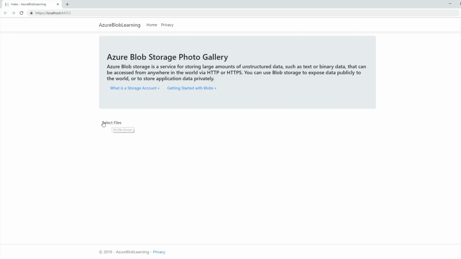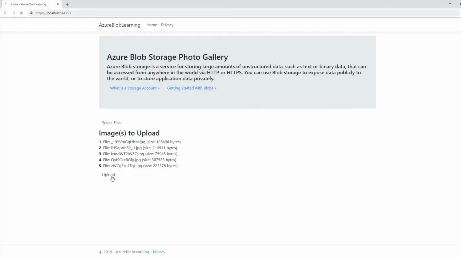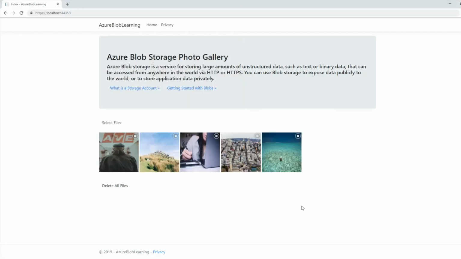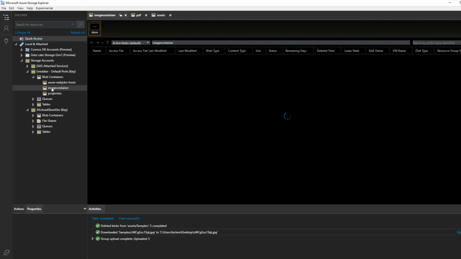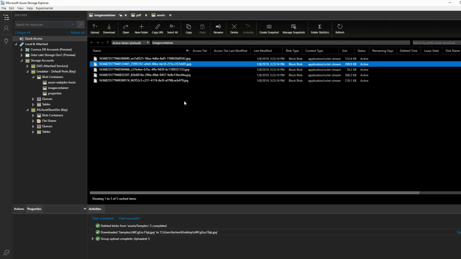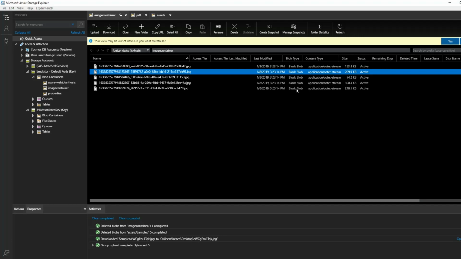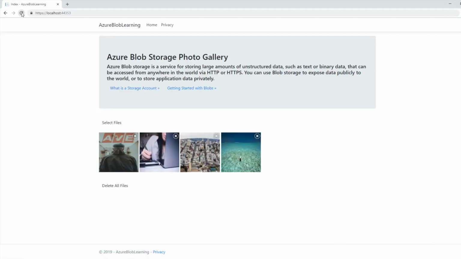You can see that there's a button here that says select files. So what you're going to do is select the files that you want to upload, click open, click upload, and then your images will be uploaded here. So now let's take a look at how it looks in the blob container. Remember how we just created one? Bam. Image container, and inside our image container we have our blobs here. And if we delete one, delete, refresh, perfect. Though there's 5 here, refresh, now there's 4, perfect.